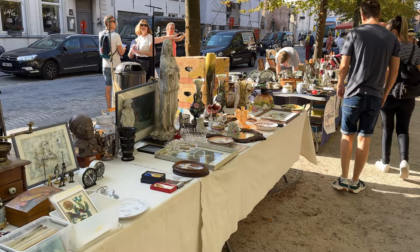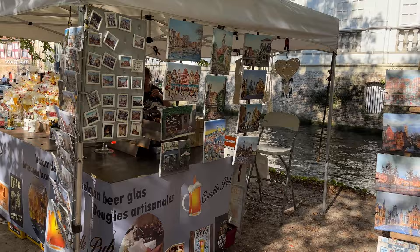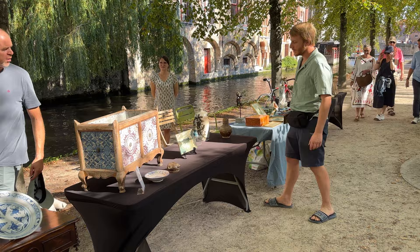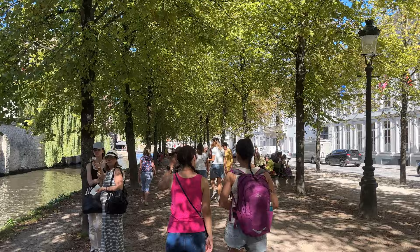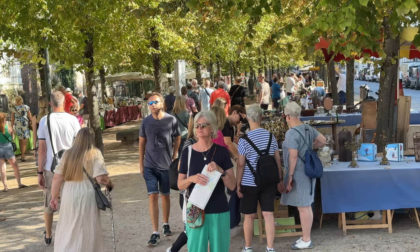Goods for sale include the usual assortment of old ceramics, some jewelry, handmade crafts, and souvenirs of course. You are always welcome to try a little bargaining, especially if you're buying several items from one vendor. Don't expect to find an undiscovered painting by Rembrandt or other underpriced works of great value — it's mostly tried-and-true used merchandise. You might even walk away with a fantastic bargain while enjoying the thrill of that hunt, with many tour boats going by. It's more than just a place to shop in this beautiful setting, and the locals are all quite friendly, so it's a place to strike up a conversation.